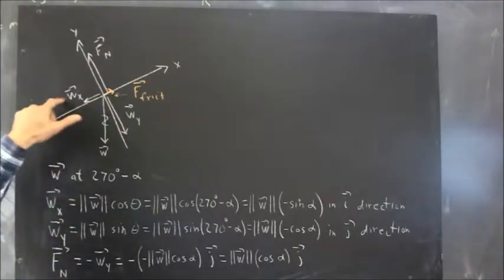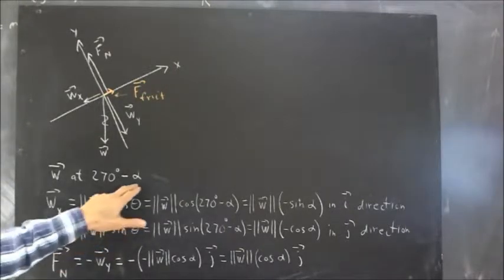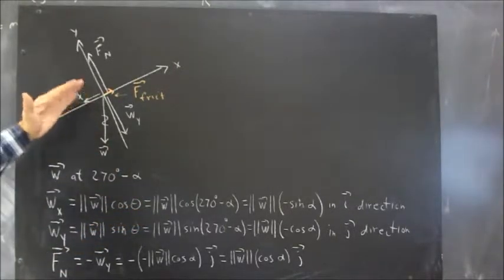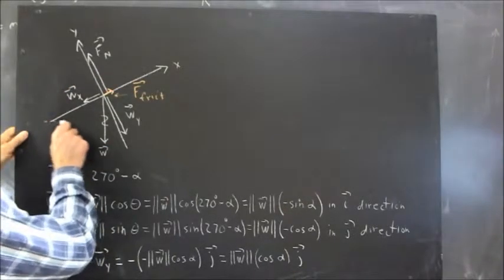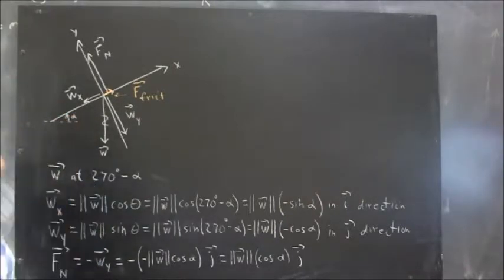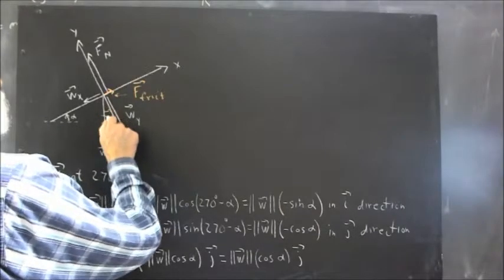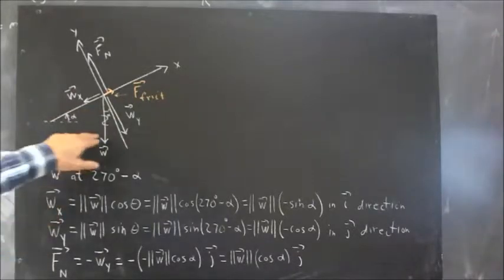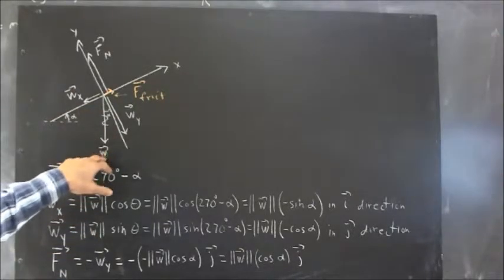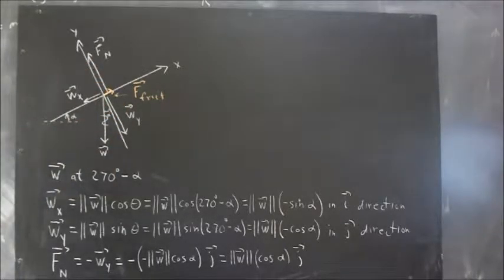We want to calculate the components of W from the information we have. We assume we know the angle alpha. Remember, alpha is the angle of elevation of the incline, which would be the angle of the x-axis relative to horizontal. And that angle, I put a little alpha right there, also occurs here, so that the angle of W as measured from the positive x-axis in the counterclockwise direction is 270 degrees minus alpha.